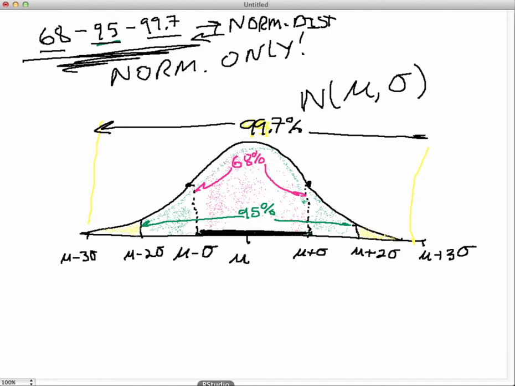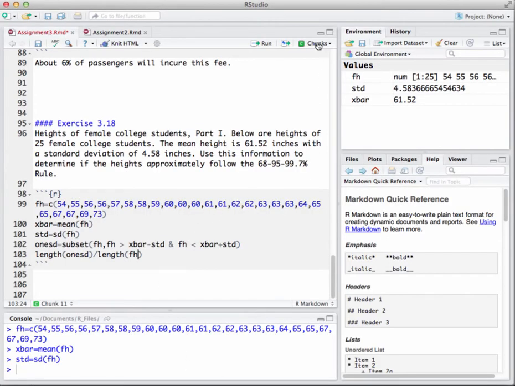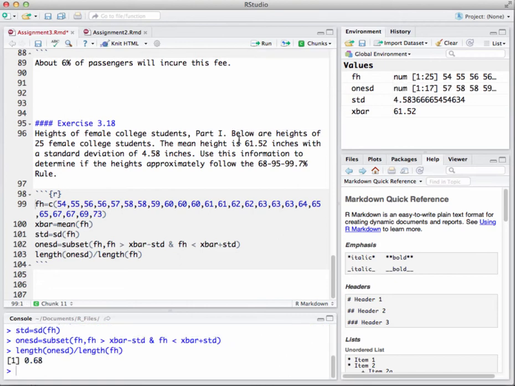All right, so let's go back into RStudio. Let's go execute this chunk and let's make sure it actually works. So run the current chunk, and there we go. Okay, so notice, let's come up here first. Notice 1SD, that there were 17 women's heights that fell within 1 standard deviation. There they are right there, where our standard deviation and our mean was defined as before. And if we come down into the console, we'll see the output for length of 1SD divided by the length of FH. So, you could try this on your own, that's 17 divided by 25. Because the length of the vector 1 standard deviation is 17, and the length of the vector FH for females' heights is equal to 25. All right, cool beans.